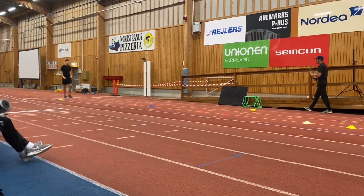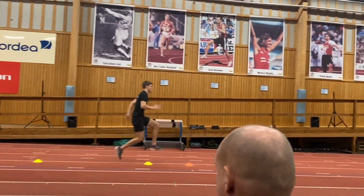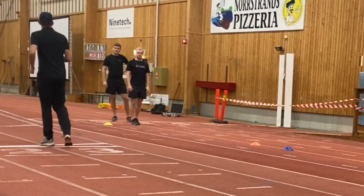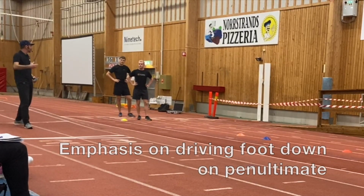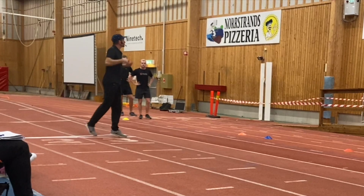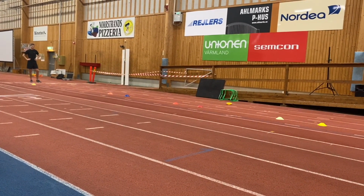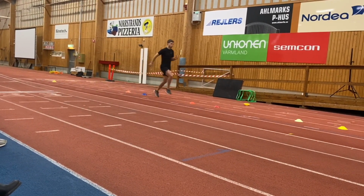Nice. Be relaxed and just find the rhythm. At the same time when you work down on the ground, try also to be determined with the arms. Put your feet down in front of you. You feel that you miss the rebound from the power. I want you to feel that it comes under you, so you feel the rebound up in your body. I also didn't find the right rhythm. Meet down, down, down, down.